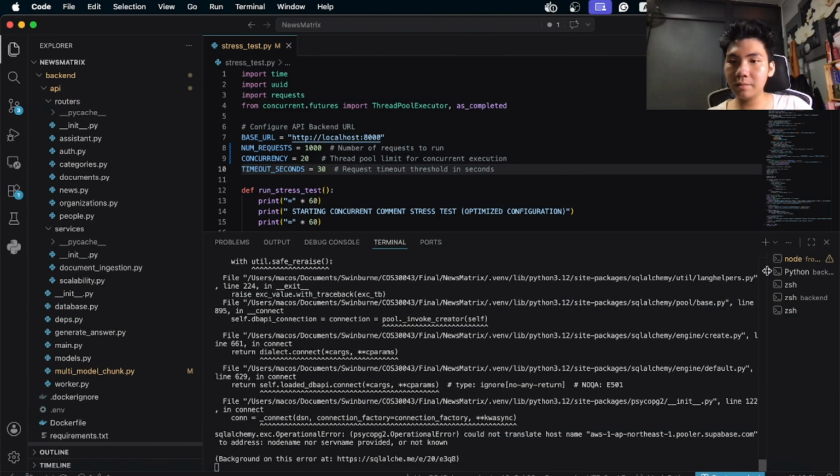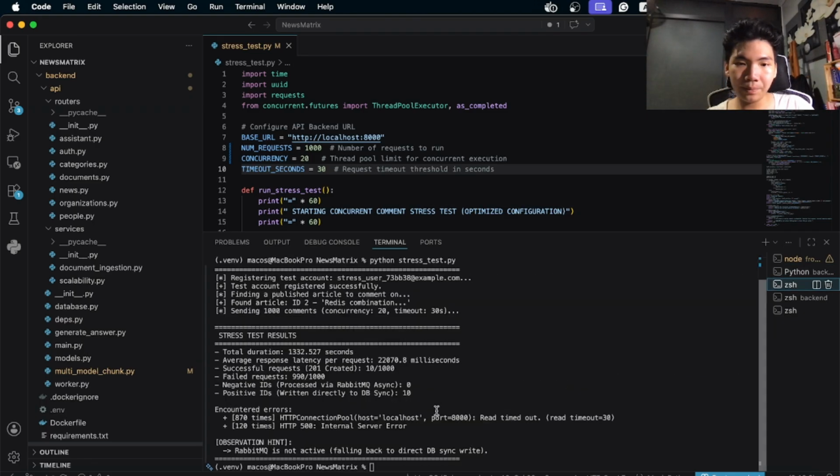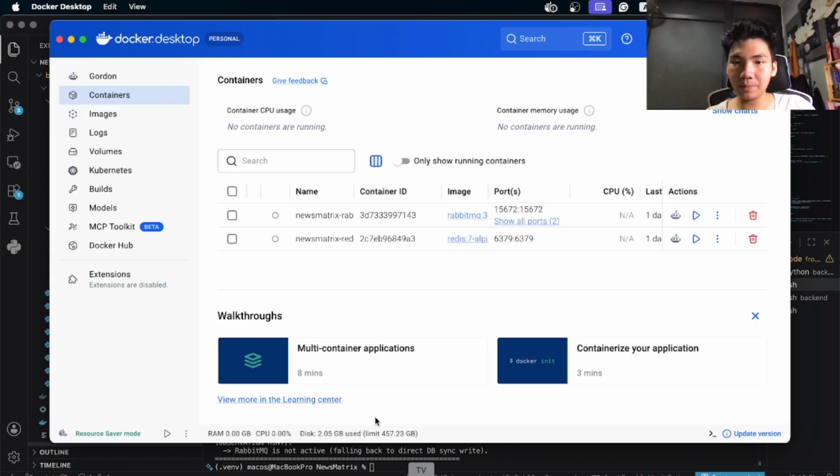So after about 20 minutes, we can see that the database is choked, and the successful requests are only 10 out of thousands, about 1%. It's really low. Now I'm going to turn on my Redis and RabbitMQ.